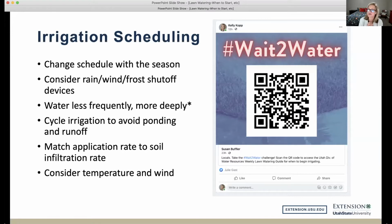However, I would also say that after being in this game for, I guess, about 20 years at this point, that's an aspect of irrigation recommendations that we are starting to look at a little more carefully, particularly in the warmer parts of the state, where it may be that irrigating more frequently and less deeply is more appropriate. So that's why I have the asterisks there. That's something that we are starting to look at a little bit more carefully.